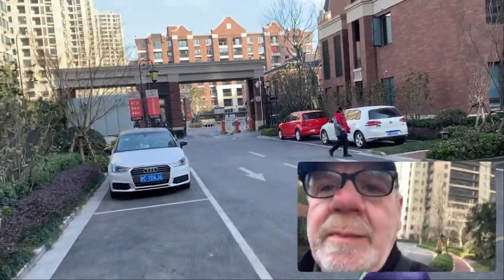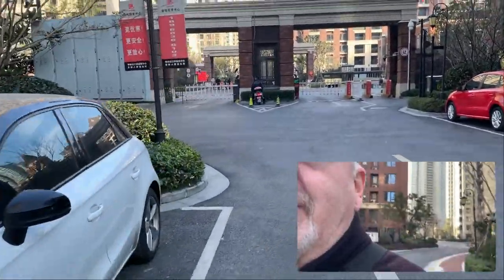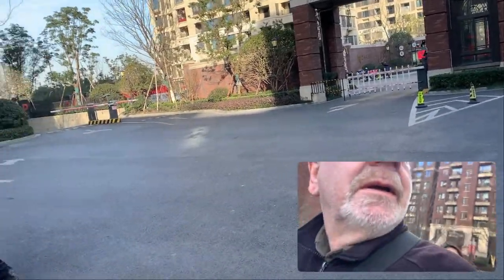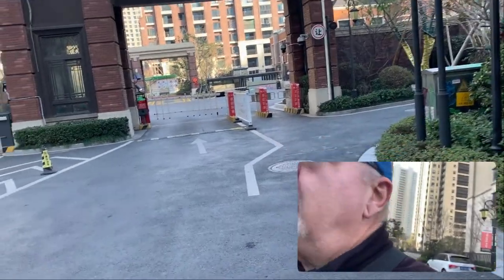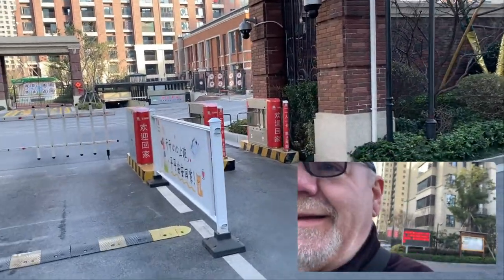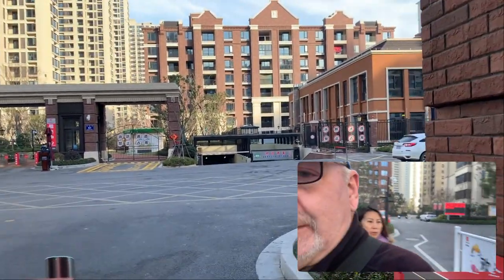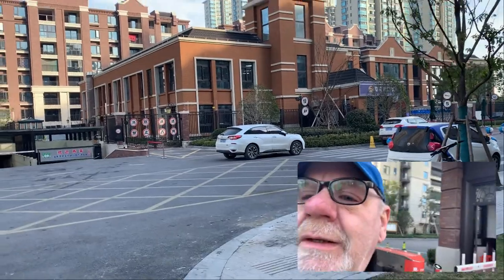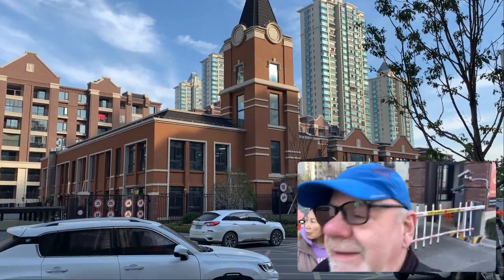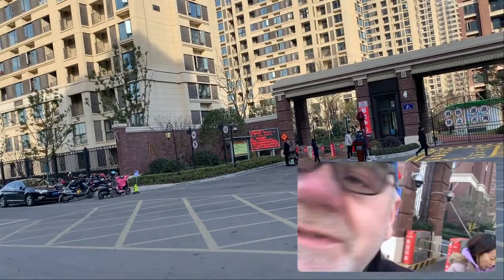So these are our main entrances. A lot of people over here — I haven't seen so many people like this before. What's this building? Is that the school? It's a police station. Over here, this is the police station. It kind of reminds me of Trumpton — I don't know if anybody remembers Trumpton as a child. And then some more buildings from the other apartment complex, and our complex continues through those gates into more high-rise and low-rise apartments. You can hear fireworks going off in the background, and there's a little bit of decoration going up, ready for Chinese New Year.